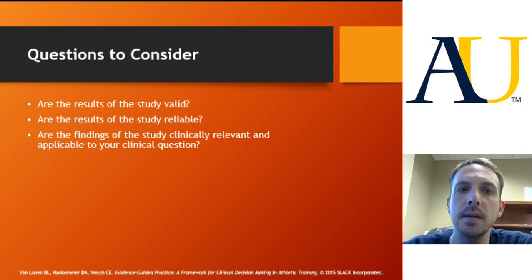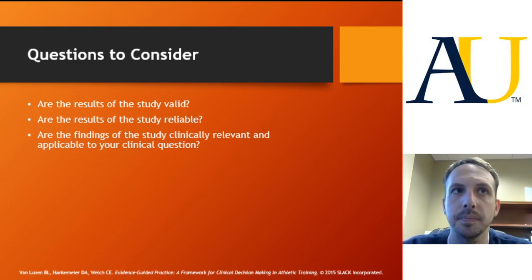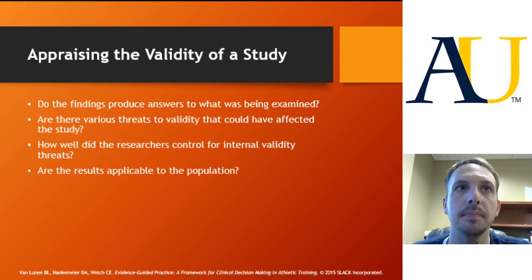So our basic roadmap for how we are going to go about assessing the strength of the literature that we have found are these 3 questions. Basically, is the study valid, reliable, and relevant? And we'll spend a lot of time discussing how to figure out each of these and what these really mean in the following lessons. But right now we're just going to give the basic framework for what this means.